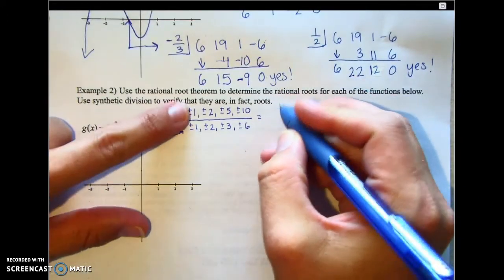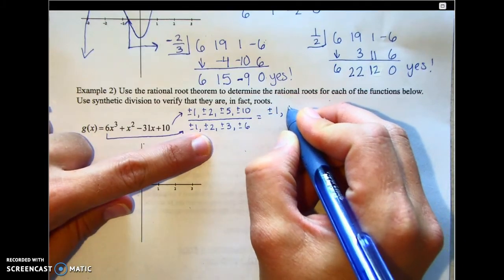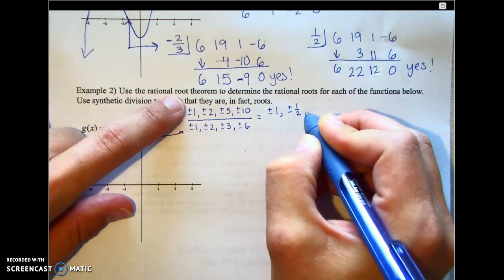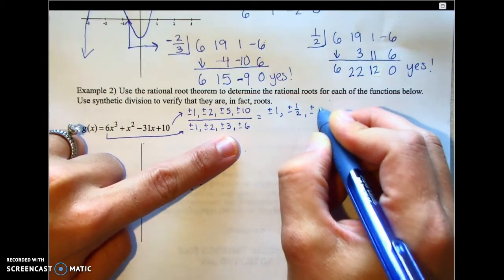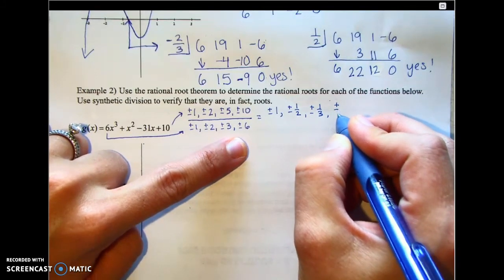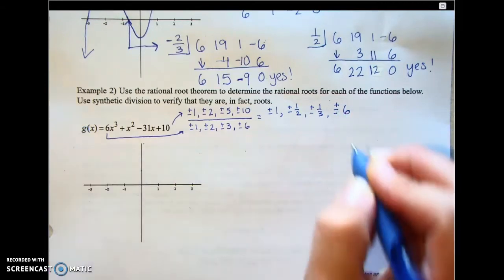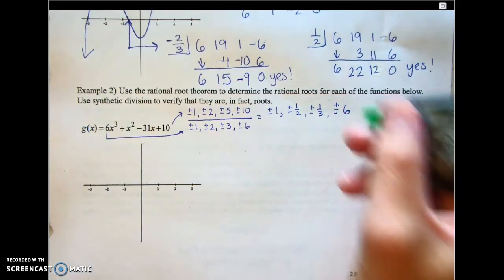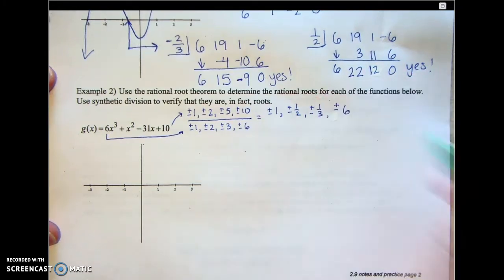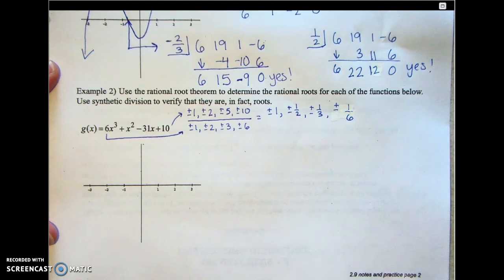Here we go. 1 over 1 is 1. 1 over 2 is 1/2. 1 over 3, and then 1 over 6. And we can do it in rows like this. I don't need a double negative there, do I? It's like I was trying to make a fraction out of that plus or minus. And then I didn't even do, yep, that's how tired I am today. Here we go. All right, that's our 1s.